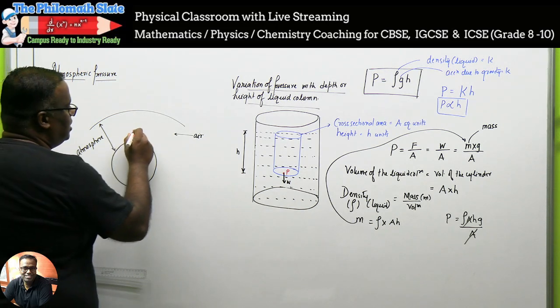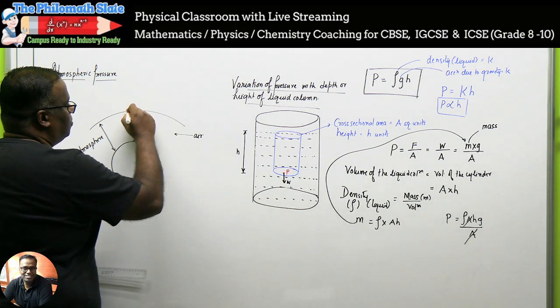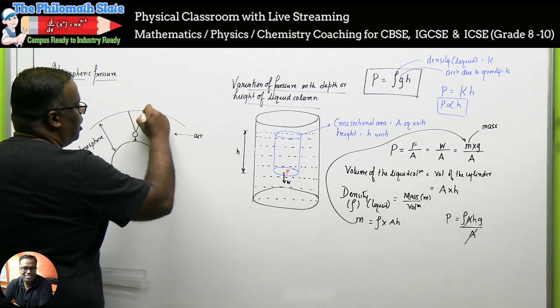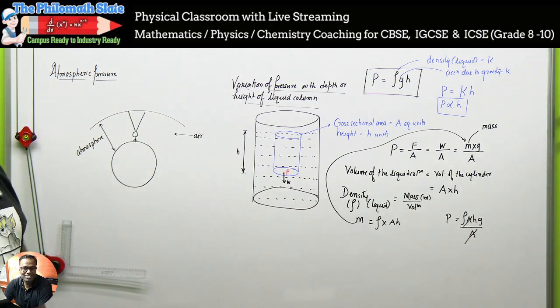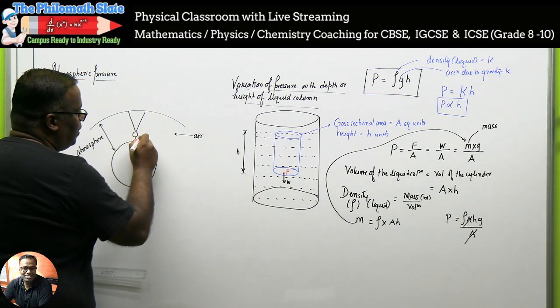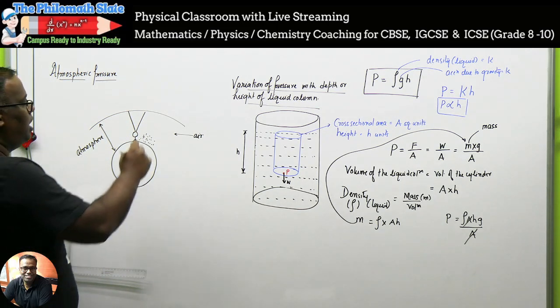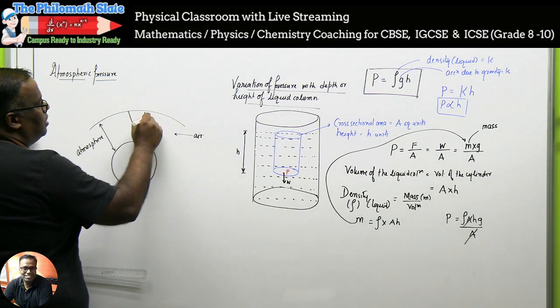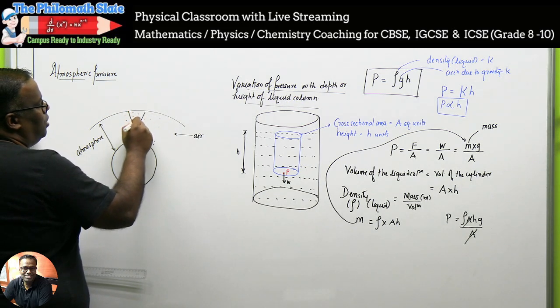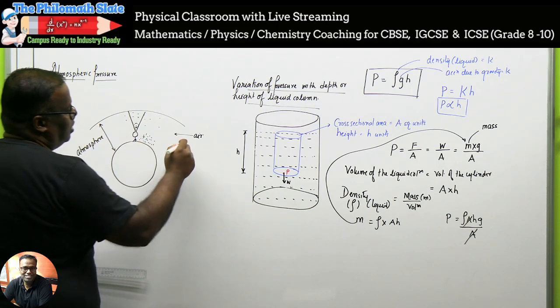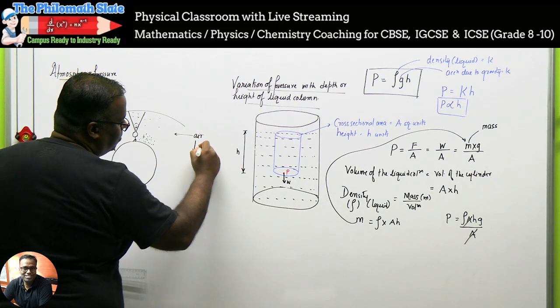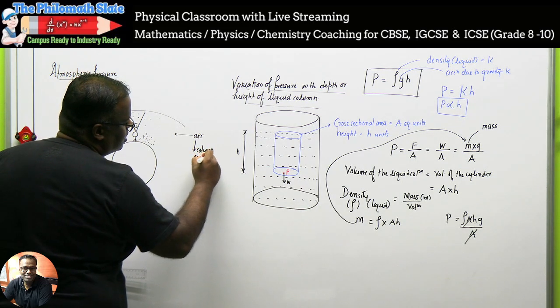So let's imagine that there is a person out here. So the person must be experiencing a pressure due to the air column above him. Now, the particles of air are more concentrated. You have more particles when you are near to the earth. As you go higher and higher, air becomes thinner. But if you see at this level, you have more particles. So the air column creates atmospheric pressure.